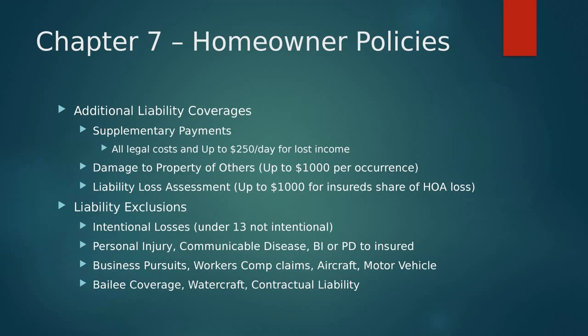So what's not going to be covered under a liability policy here, you're not going to be able to cover an intentional loss. One good thing here is that they do not consider any act of a child under the age of 13 as intentional, even though we know it may be. It is not considered by the insurance company nor the law to be intentional. Homeowners policies do not cover any lawsuits for personal injury, lawsuits because you've given a communicable disease. This could be as simple as the flu, syphilis, whatever, it doesn't matter. COVID, right? None of these communicable diseases will have coverage by the insurance company for you on that.